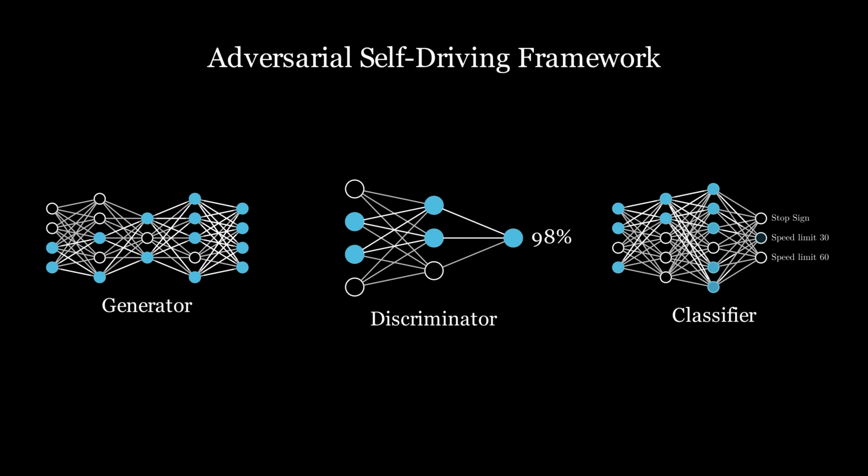This framework can be thought of as a three-player game, where the classifier must learn to identify images, and the generator tries to create new examples of images that cause the classifier to make errors, with the discriminator ensuring that all images are realistic. This game continues until the classifier can correctly identify all realistic images modified by the generator, at which point it will have a generalized understanding of the dataset. The adversarial self-driving framework provides a viable method to improve the numerous AIs which have an increasingly important impact on our lives.